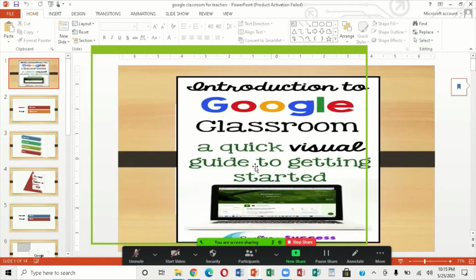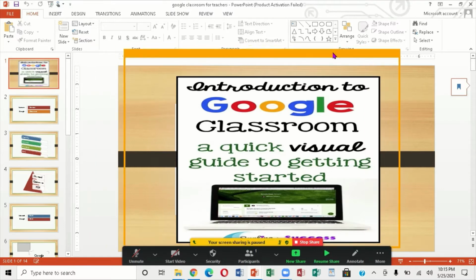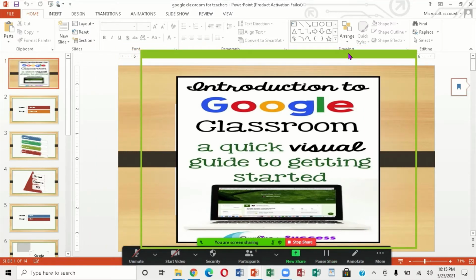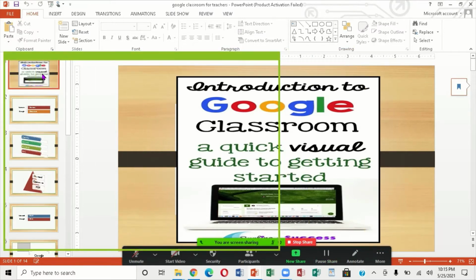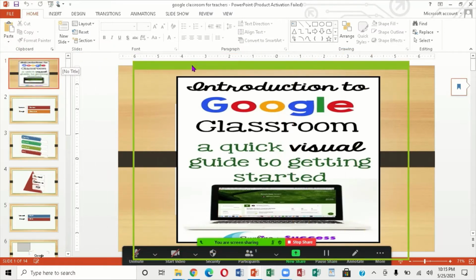Right. You notice this PowerPoint presentation. You notice this blue line itself. I can put the cursor here and I can actually move it, right? It's only inside here that participants can actually see. They cannot see anything over here. But if you come like this and you shift it over here, then they can see over here. But if you shift it back over here, then they cannot see over here.